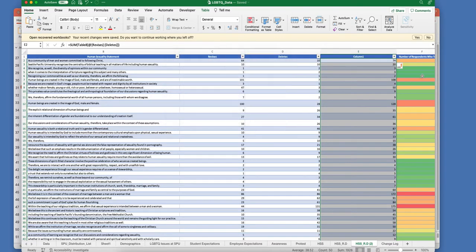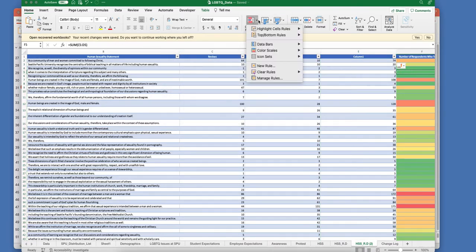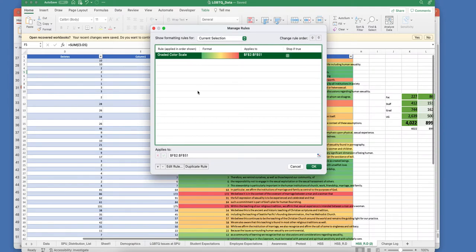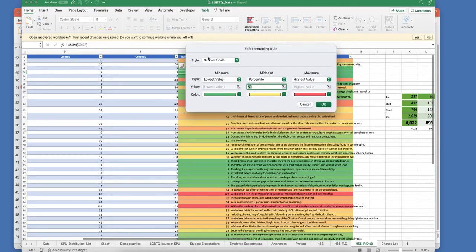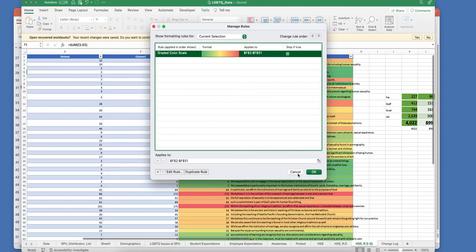I don't remember. Graded color scale. 3 color scale. Okay. Sorry, I reviewed some of this before I started recording, but not the color scale part.